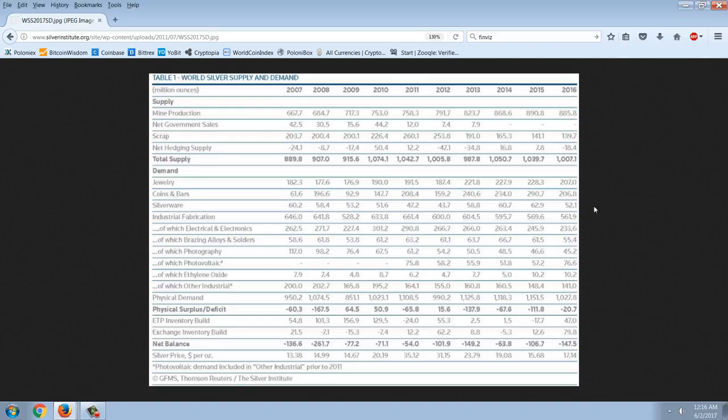The bottom line is that they mine about 890 million ounces of silver at current prices. That comes to be about maybe $15 billion, roughly. Check my math. And so about $15 billion a year of silver coming out of the ground. Still a very, very undervalued metal, in my opinion.